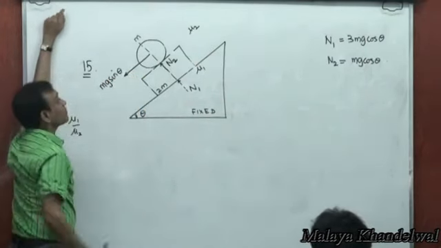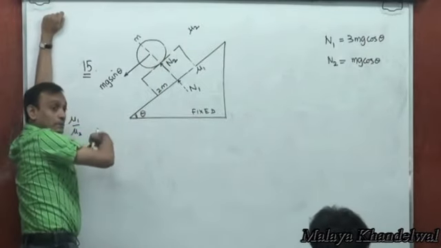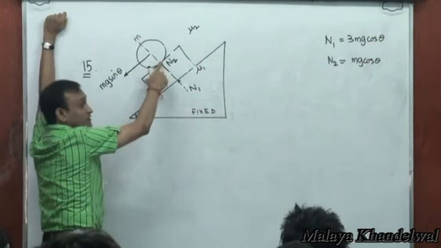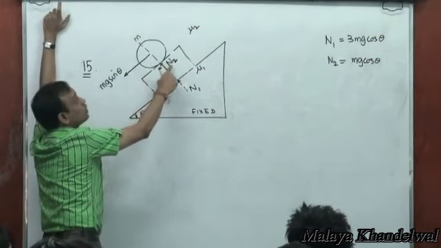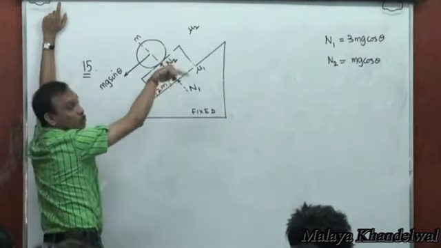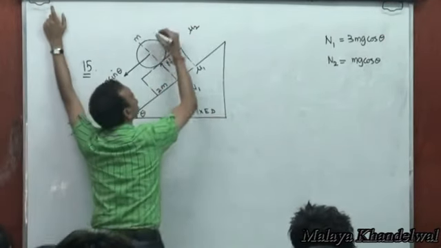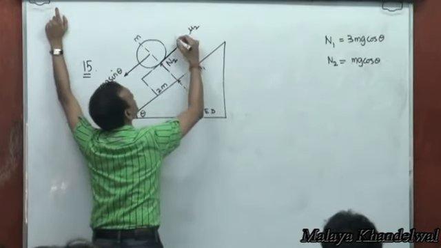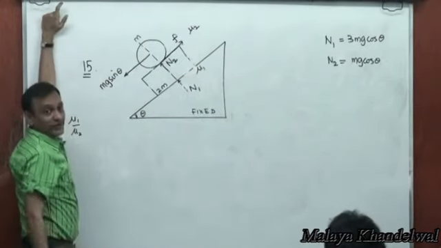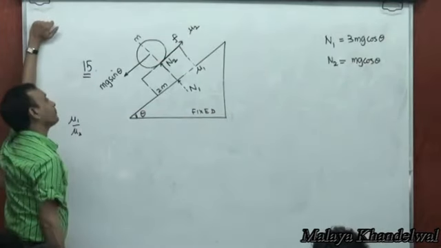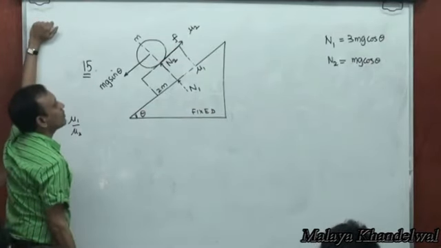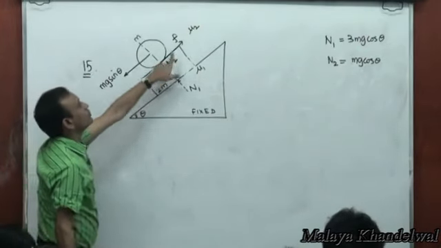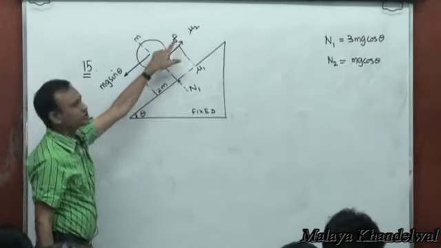There is mg sin theta, and the sphere is rolling while the plank is moving down. So there is frictional force acting at the interface, and it's going to be static in character. It's not going to be mu2 times N2. It's going to be less than mu2 times N2. So the frictional force, let's say, acting on the sphere, is F. Static friction will act on the sphere. So the sphere is subject to three relevant forces: mg sin theta, N2, and F.